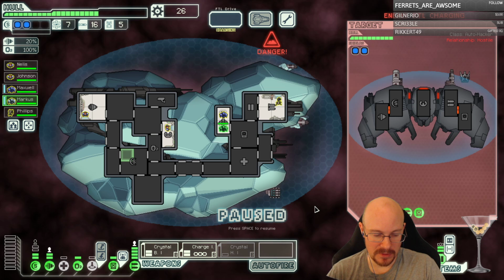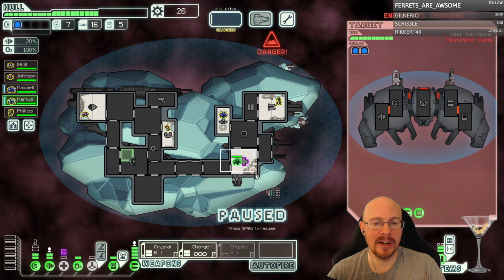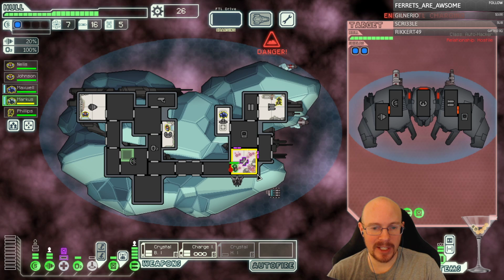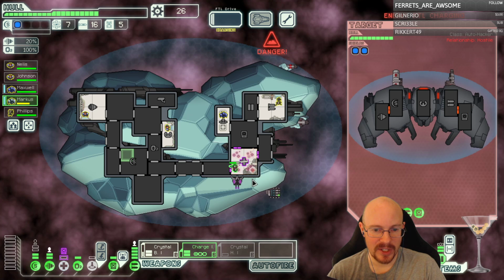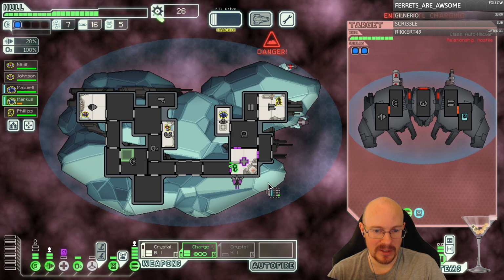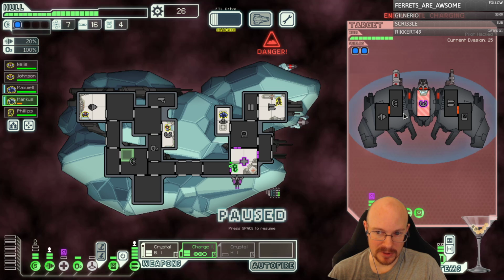Alright, so I need to hack. No, oh my god. Are you kidding me? Do I lose this crew because I just told them to go to shields? If this happens, I'm so pissed off at FTL right now. Christ. I almost just lost crew from that. Oh my god. I might still lose crew.